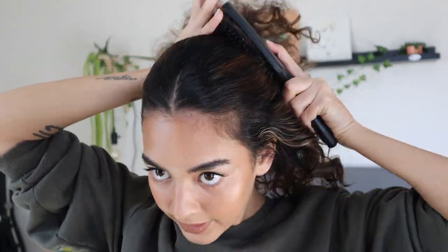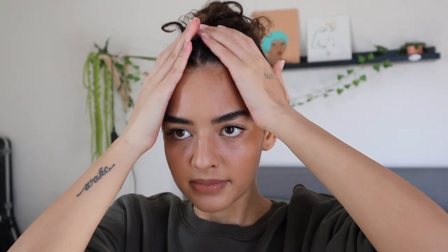Now that the front is sort of brushed, I'll just keep the back curly — keeping my authenticity. I'll put my paddle brush in the middle of my head and kind of brush back like that, and then you can see what I'm doing going to the side and going up. I've seen people take two pieces in the front and do it after they put their hair up, but my hair stays pretty well because it's so thick. Then same to the other side — they don't always look symmetrical but I don't care. You can also take a spray bottle and spray your hair a little bit, then brush it while it's up so it gets that really sleek effect.